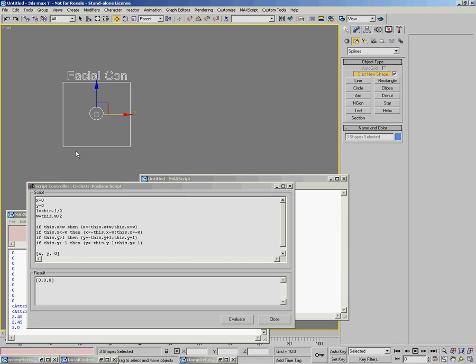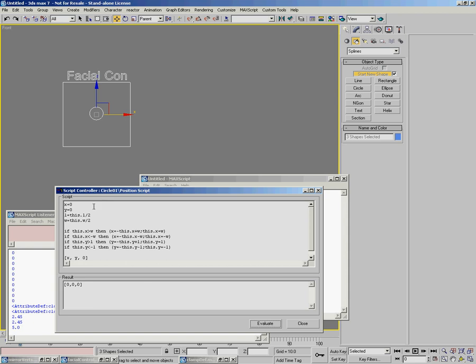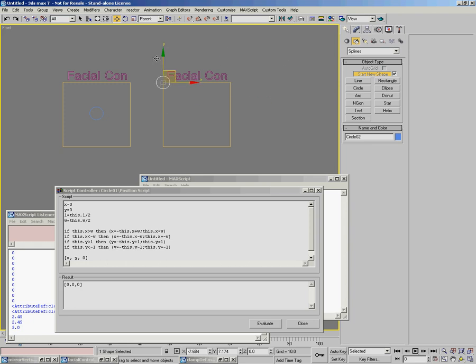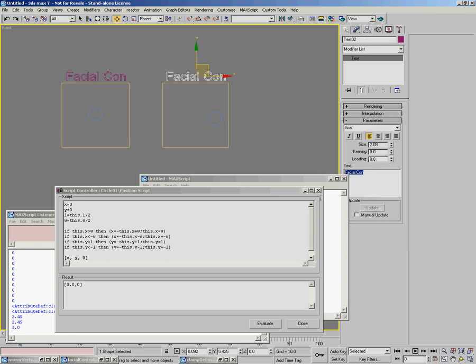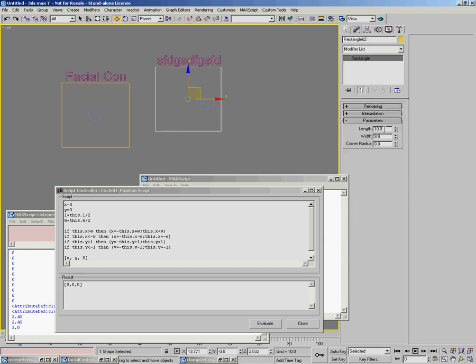Now what's nice about this system is because we've used the custom attributes on the script controller and we have instance controllers to it, it doesn't need to be rebuilt every time. You don't need to go through this process. If I shift copy this, this control completely functions as it should on the new control. It's still connected to the values as you'd expect it to be. Because it's all instance controllers, everything copies perfectly. So you can just go around, copy this, change the text to whatever you need it to be, and you've got a new control object, and you can place it in your scene however you want and size it up to however you need it to be sized for.